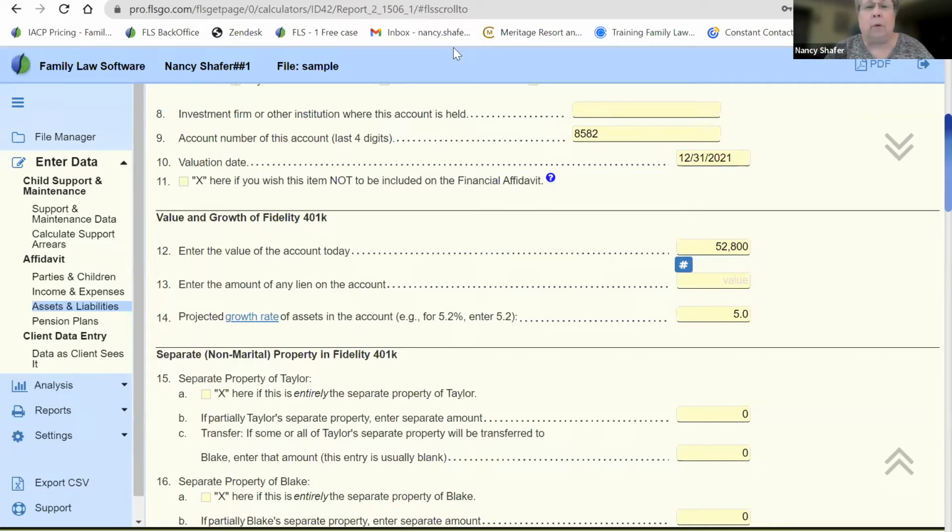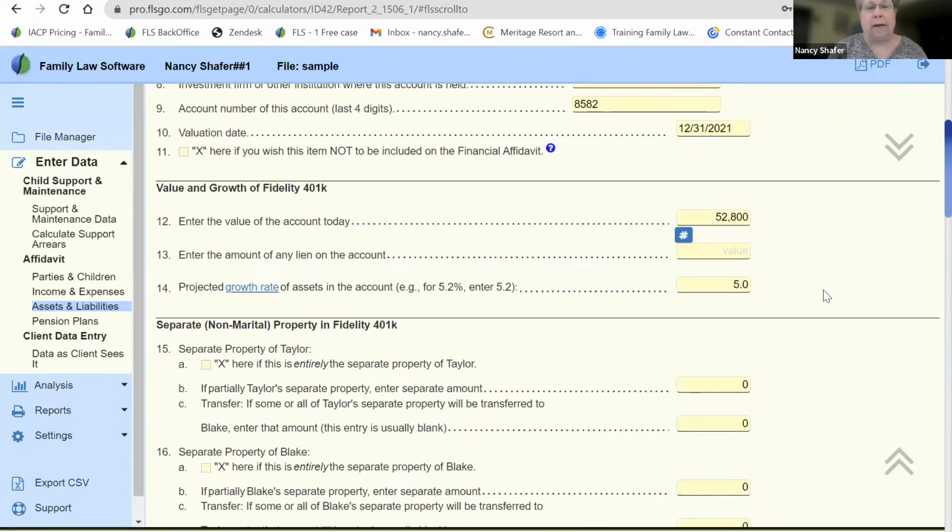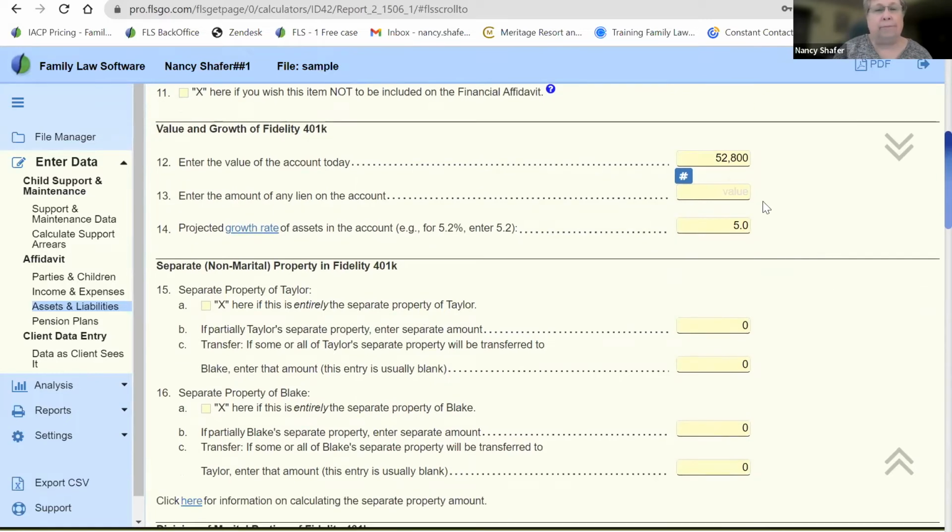We have a couple of questions. A plan that has a COLA only on a specified amount of the benefit, modeling that using FLS. It's a little too advanced for this, given the fact that we have so many participants, but if I have time, I'll go back and show you that.